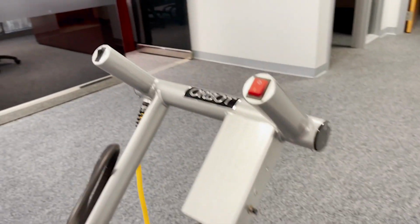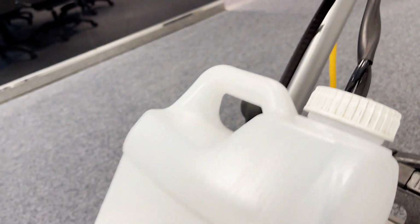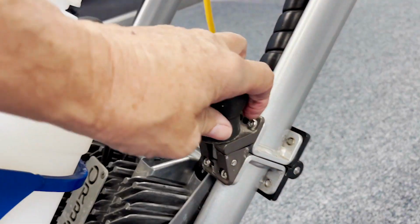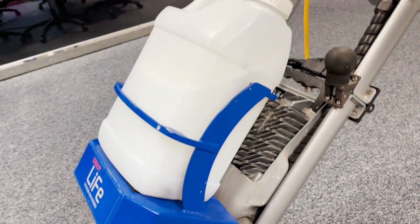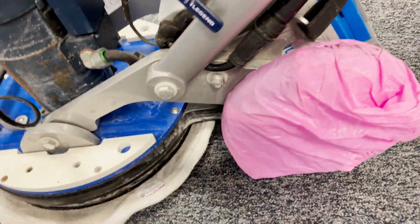All right, now we're going to walk over here. Notice you've got your on and off switch. You've got your spray jets right here. Just turn it on and off, ready to go. This is quick change. It's got a filter inside of it. It's really nice. The handle is very adjustable. You can pop the handle loose, and it'll fit into a small compartment. That's really cool. Remember, it's got the lithium battery. We put the shoe covers over top of there.